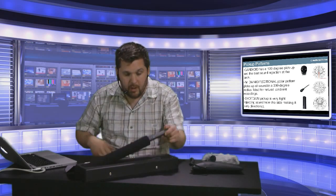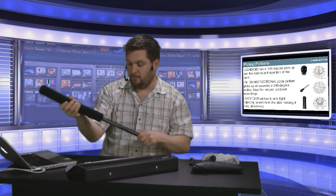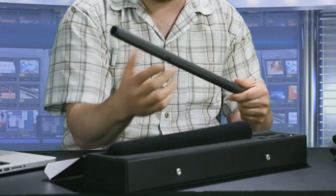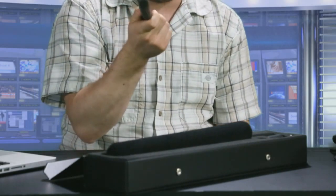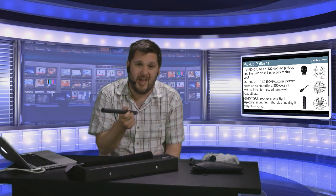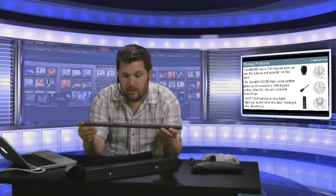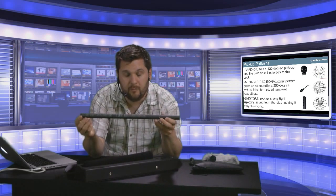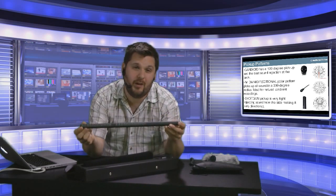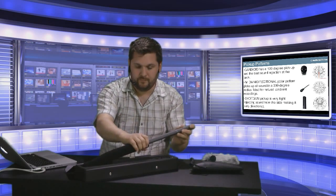And next we have shotgun mics. These guys are very, very cool. With a shotgun microphone, we can pick it up a lot tighter. You can imagine this is like a telephoto lens where you really want to get that tight shot of someone speaking. Very good for stopping any ambient pickup, which is the real killer when you're using this type of mic. It's a very clever technique to just get the sound you want. So that's a shotgun microphone.